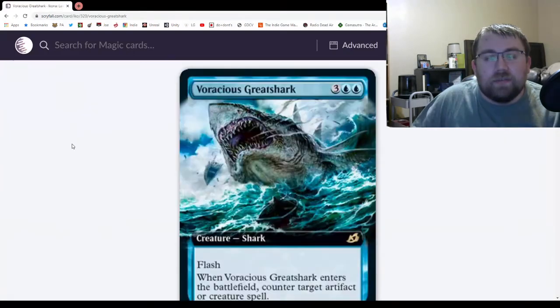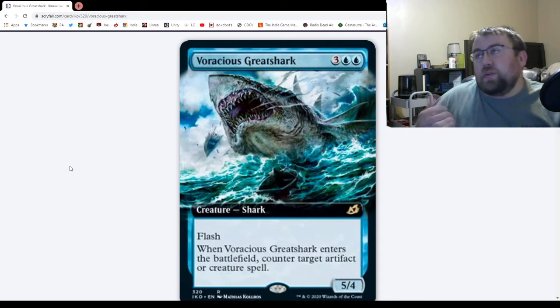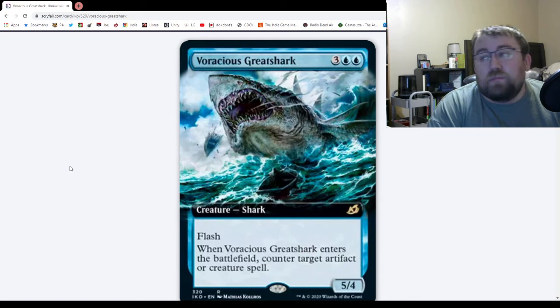We're going to talk about the Voracious Great Shark. A 5-mana 5/4 with Flash that has the ability, when it enters the battlefield, counter target artifact or creature spell. So this is essentially a card for Simic Flash, or any deck, maybe even Mono Blue shenanigans, that wants to have this instant speed counter that still gives a really decent body. And that's pretty much the basic purpose.